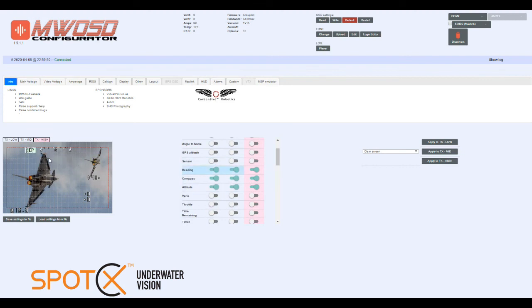We might just move them around here to how we like it, and it's important that you leave some space here, because for both pitch, roll, and also altitude, they will show negative values, and it'll put a negative sign in front, so just to stop it from going outside this safe area here, give yourself some room down the side. And it might take you a bit of trial and error to get it set up to display on your particular monitor, but this is a setup that we've used before. This works quite well on a number of different models.